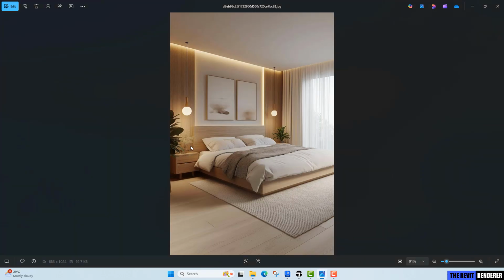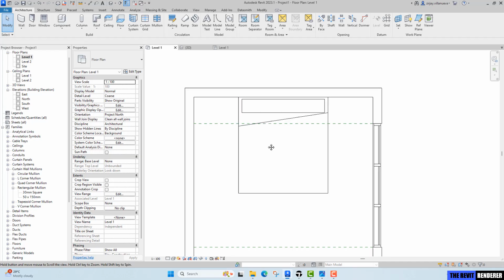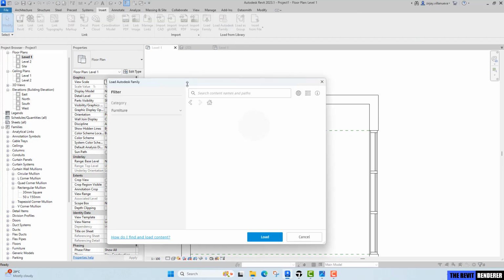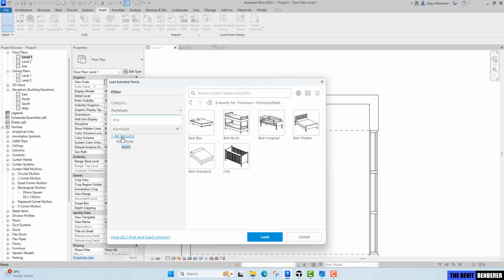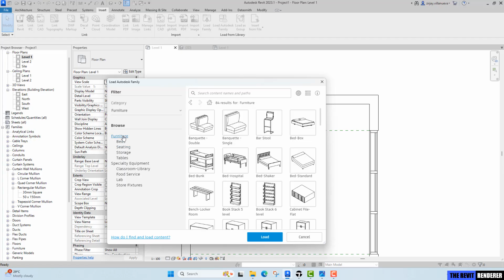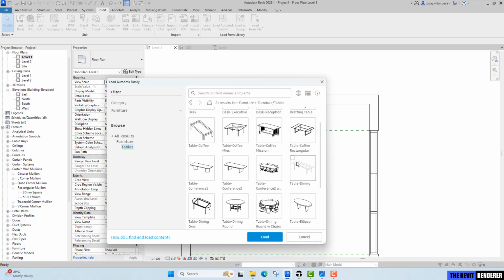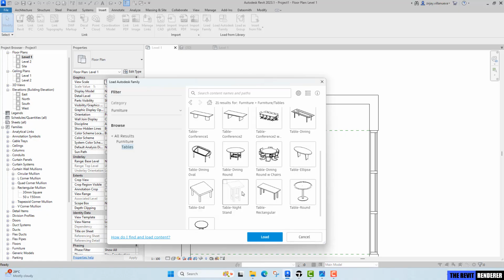Then I also want a couple of side tables. So let's go to insert once again, load an Autodesk family. This time I want a furniture, tables, then there should be one, night table, nightstand, this one.